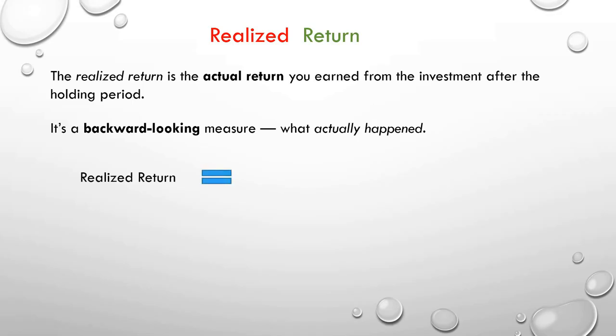So realized return depends on two factors. Whenever you are investing in a stock, you get two kinds of return. One is your capital gain. I have purchased it for 100 rupees and I am selling for 110, so I am having a capital gain of 10 rupees. Or if I purchased for 100 rupees and I am selling for 90 rupees, I am having a capital loss of 10 rupees. And second, whenever you are holding shares, the company will pay you a dividend. Whatever dividend you have received will be another kind of return. So your realized return depends on two things: capital gain or capital loss, and the dividend received.